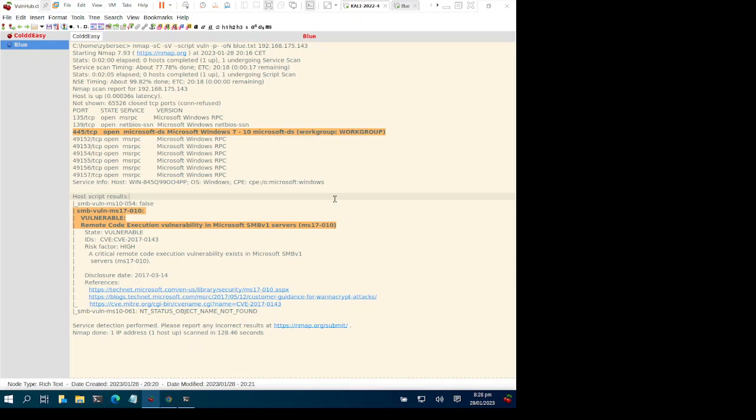So we already know that this machine is running Windows 7 Ultimate Edition, and this machine is also running an SMB Samba service on TCP port 445.